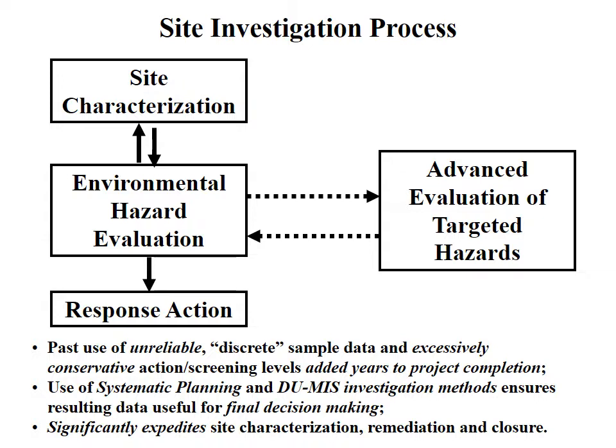So as we discussed in the first 5 webinars, the use of systematic planning processes and DU MIS investigation methods ensures the resulting data can be useful for final decision making. So it provides a very clear endpoint to the investigation. You may need to go back and do more work, but it's a very clear step-by-step process.